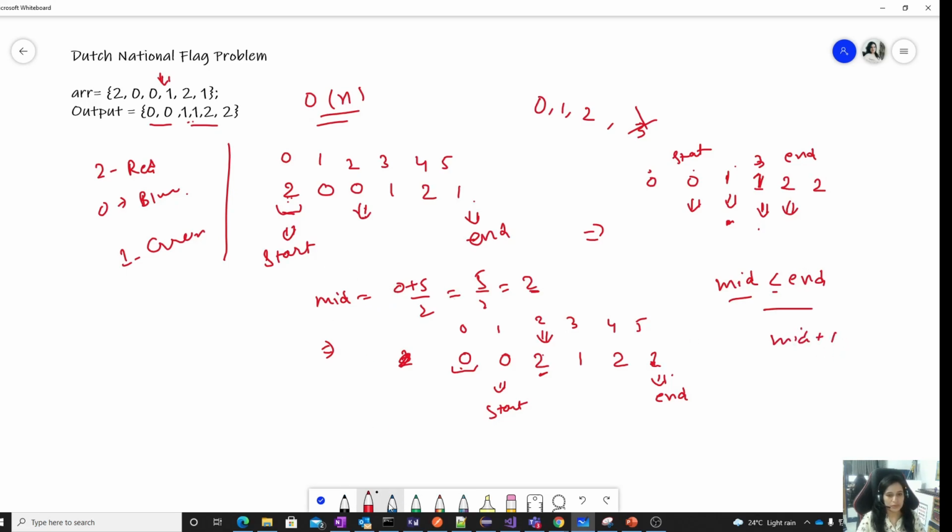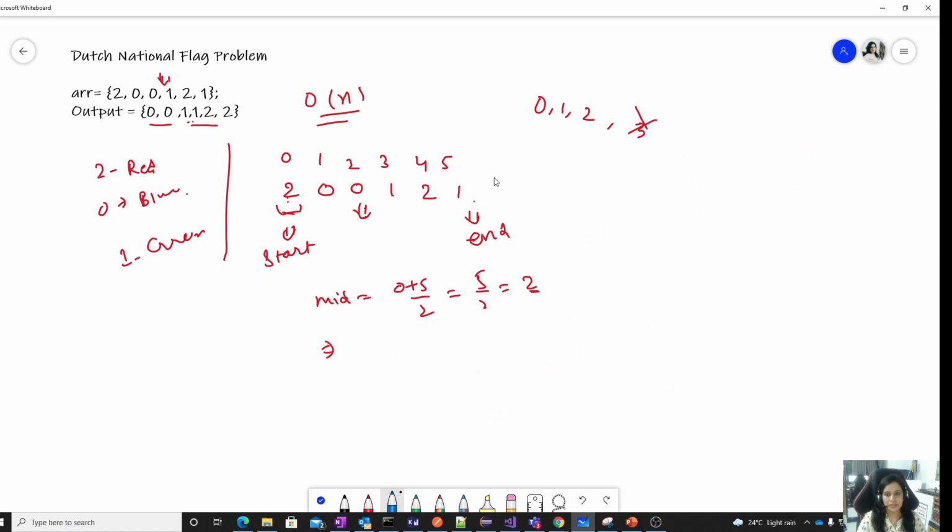Let me write the code of what we discussed. There are three things we discussed. If our mid is 0, we'll swap it with left. If our mid is 2, we'll swap it with right.